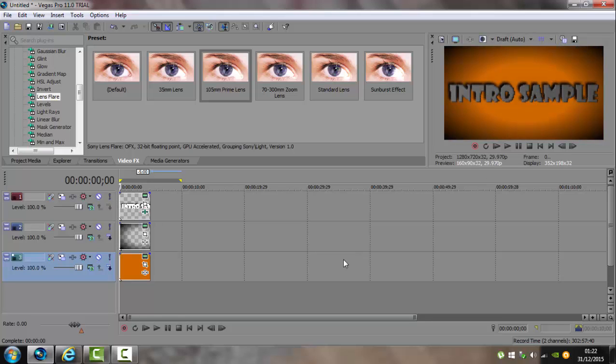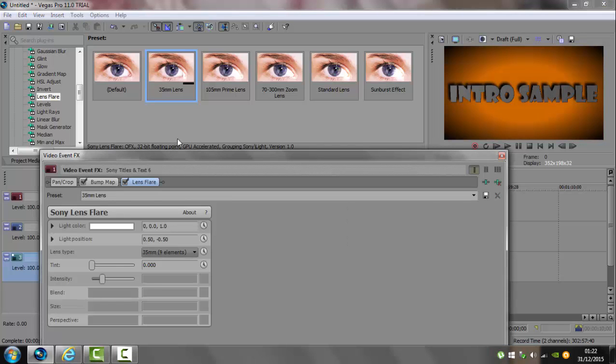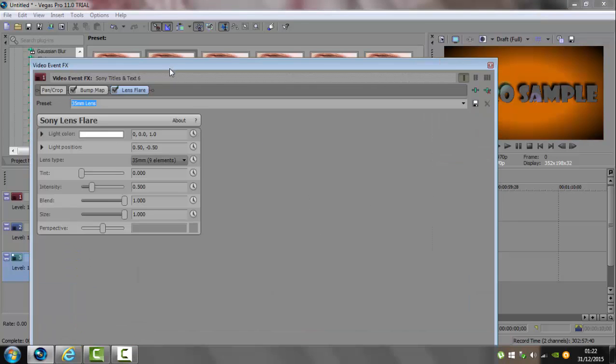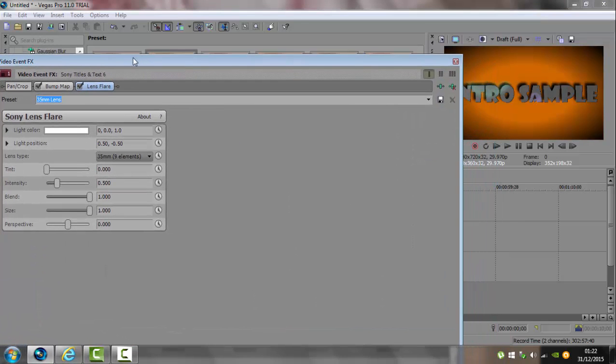Let's go auto. Nope. Let's go full. Okay, so we're going to add a 35mm lens into the text.